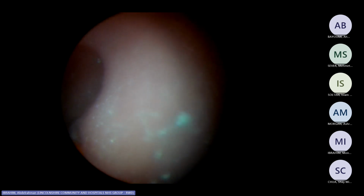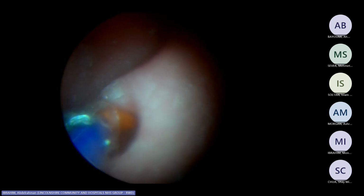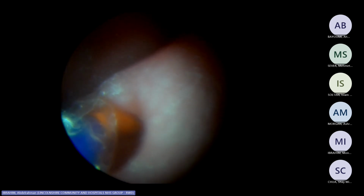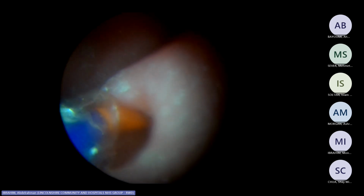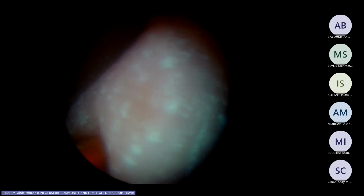So use less pressure and go with the natural flow of the eustachian tube. You're just dilating the eustachian tube. You don't want to do much injury. Then you start inflating it, and after you finish, you withdraw this out.